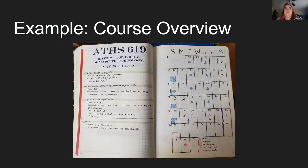Another thing that I did was on the very edge of the page, I put this little strip of washi tape and just kind of folded it over the edge of the page. And that made that particular page really, really easy for me to find when I needed it, because it was the one red stripe down in my book. So I would just turn to that page when I needed it. So that's one thing that I've done that I found really helpful, along with the index, is to just put a little bit of colored tape on there.